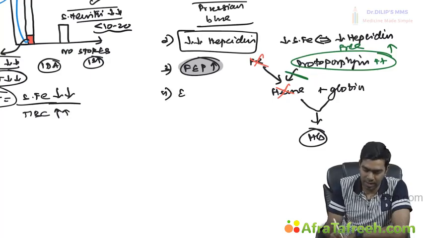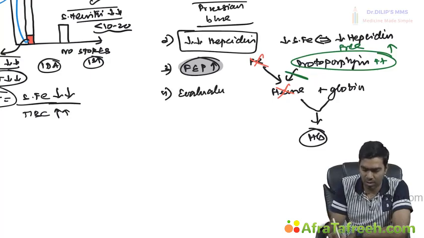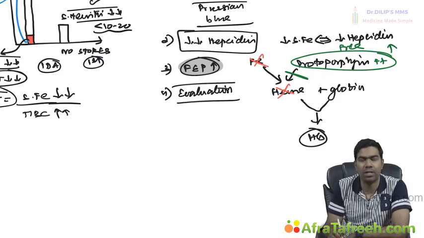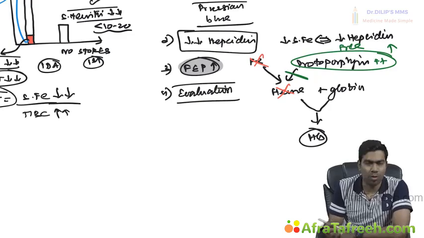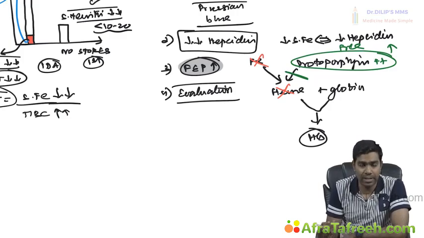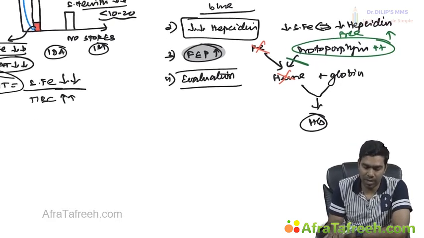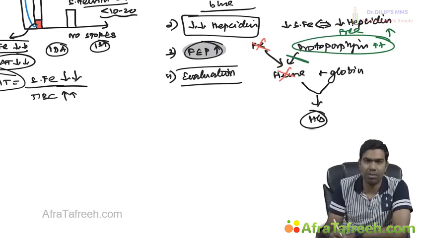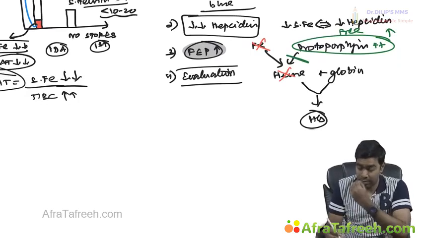And additionally, evaluation of iron deficiency anemia is very, very important. The moment you diagnose it's an iron deficiency, you have to find out what is the cause. So it could be menstrual loss, it could be malabsorption, it could be even malignancy sometimes. So my evaluation is very easy. For example, you have to suspect cancer in the first place.